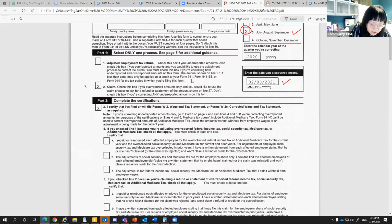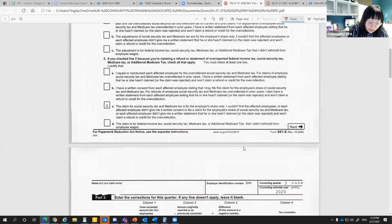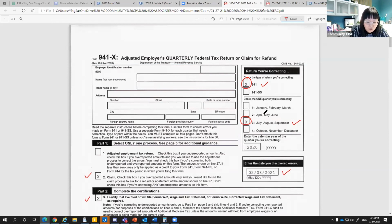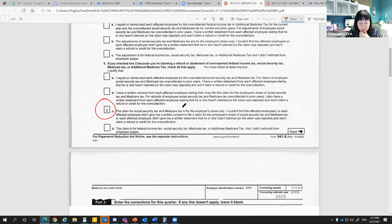And folks, you check on part 1, 2. You check on part 2, 3. All right, so this is the only thing. And plus you do a circle on here. And then this is your first page amendment. So that is done. Of course, you're gonna have your number here. You're gonna have your company name here, and make sure the address, everything is proper, right? So you're gonna put those in. So that is what the first page is all about.